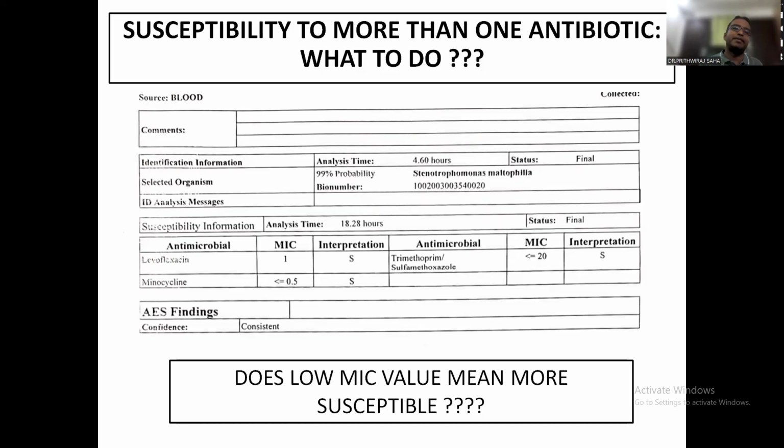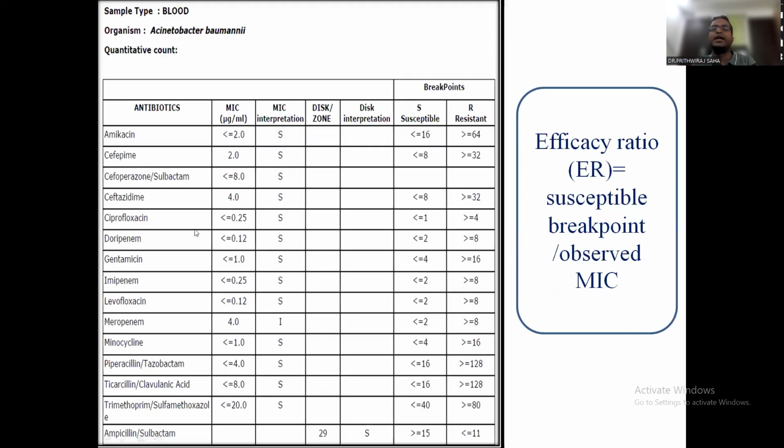and it will be even worse in the subsequent days if we don't use our knowledge in selecting antibiotics. So if we get more than one antibiotic susceptible, then we come to a term known as efficacy ratio. How is it defined? It is defined by the breakpoint, which has already been set by EUCAST and CLSI. We cannot change the breakpoint, only the dose of the antibiotic, up to the maximum dose.